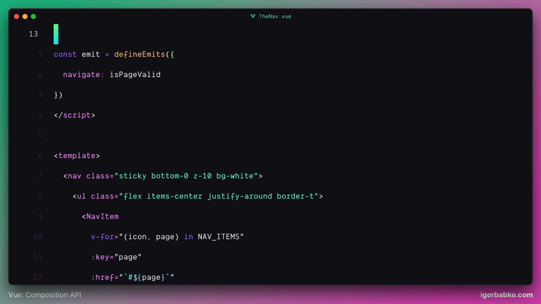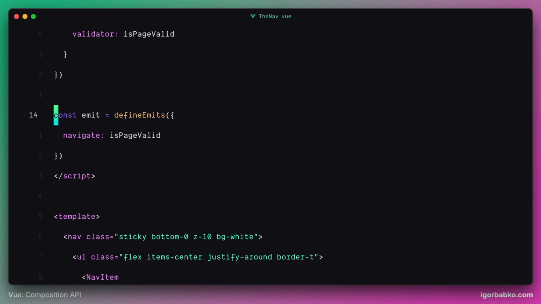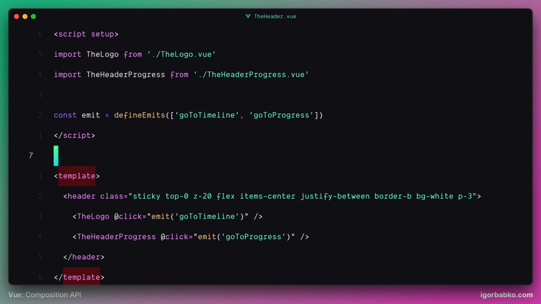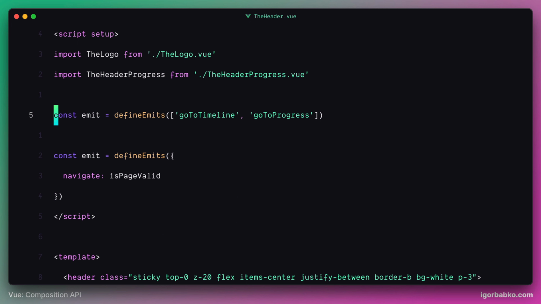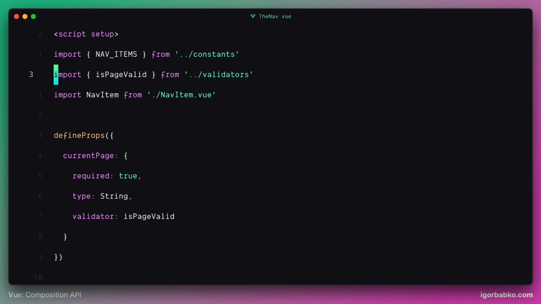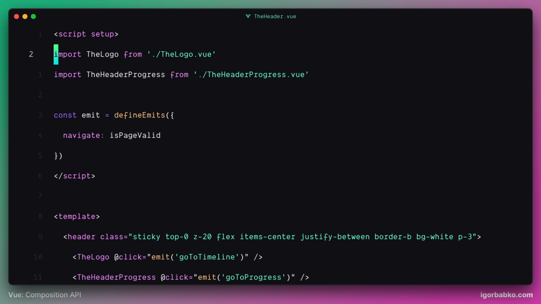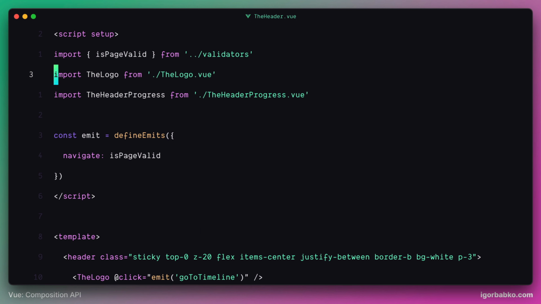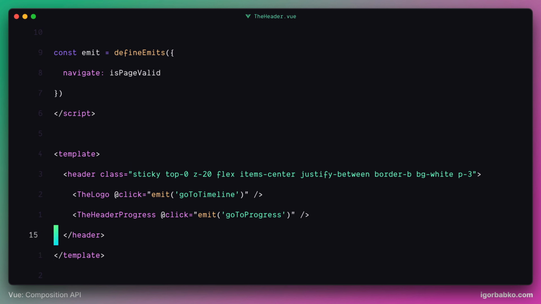Let's copy over this define_emits macro from here, paste it to the header component. Previous usage of the define_emits macro can be removed. And now let's copy over import of the validation function isPageValid and also move it to the header component. And now instead of firing two different events whenever we click on the logo or on progress label, we can use the same event navigate just like we did inside of the Nav component.